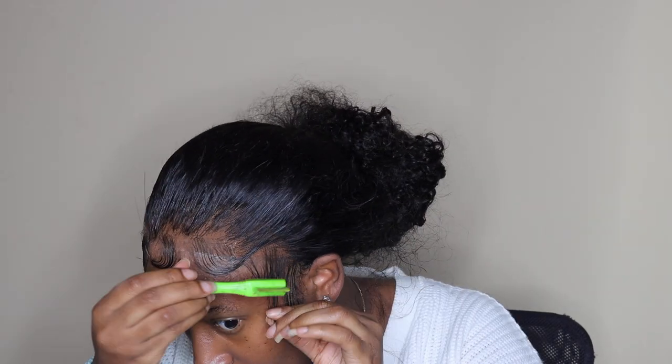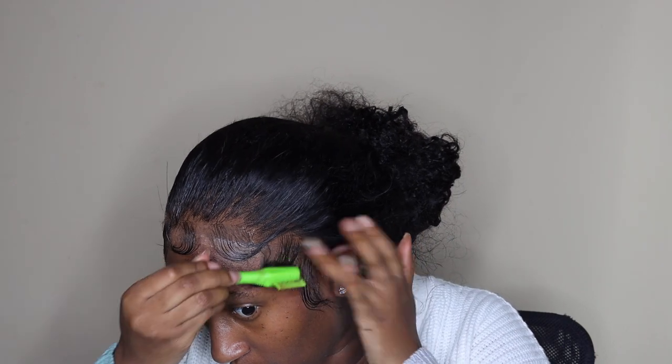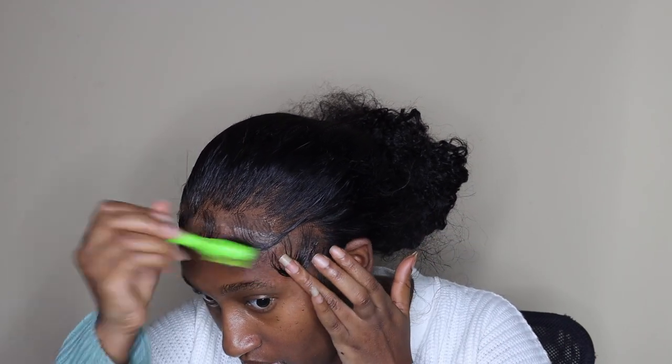And I know it's not the foundation that I use, because I use this foundation for all my lace installs. I use this foundation for all my wig installs. So I know definitely it's not the foundation or anything. It's just the texture of the lace or the material of the lace that makes it like that. But other than that, the hair is awesome. It's beautiful, other than the lace, you know what I mean?